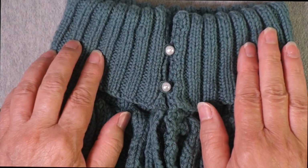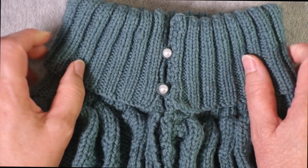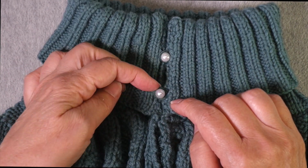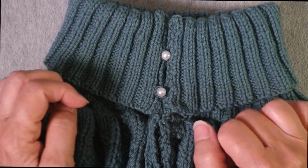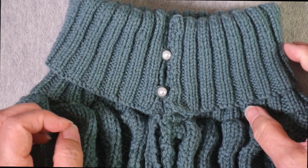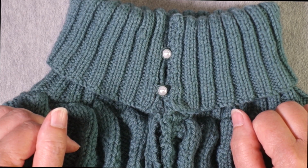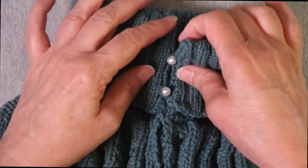So the completed neck of the Edwardian sweater looks like this. I've got two buttons here, and I've created these button loops out of embroidery floss. So let me take this apart, show you what it looks like on the inside, and then I want to show you how I did the button loops.